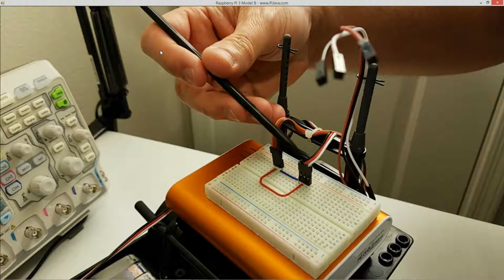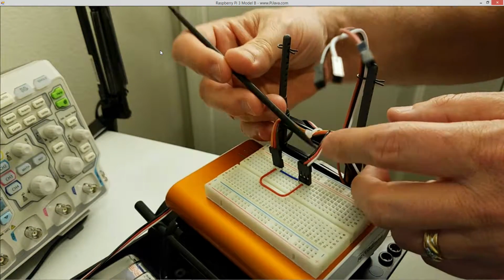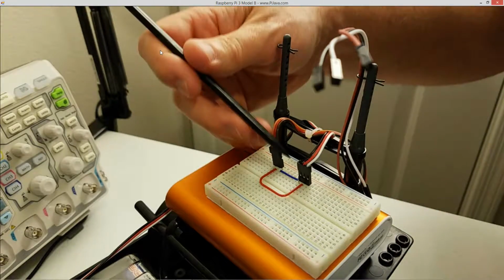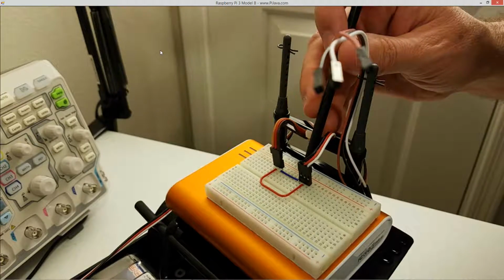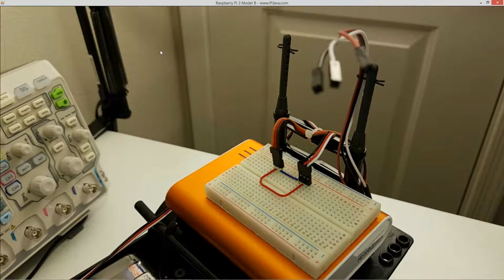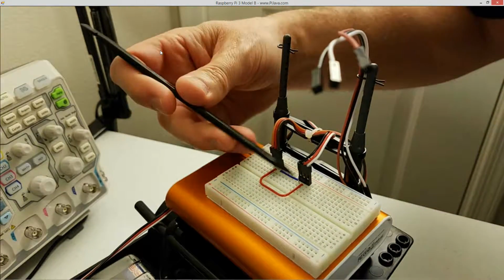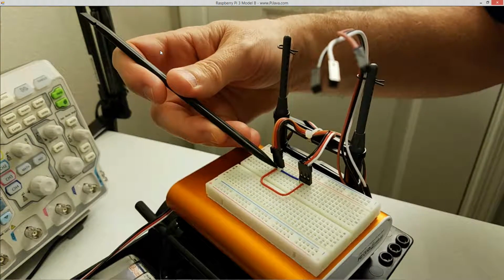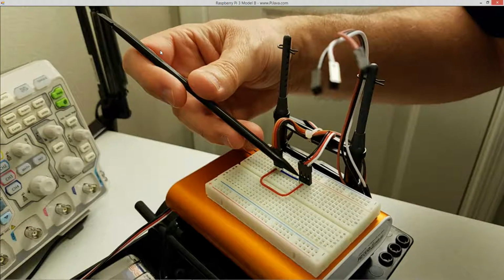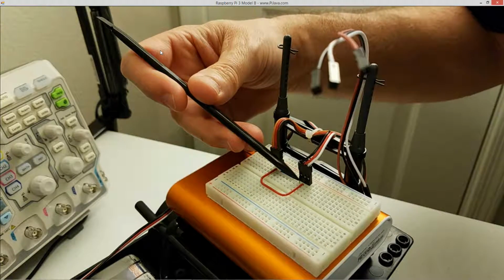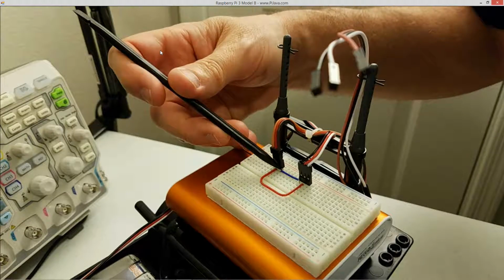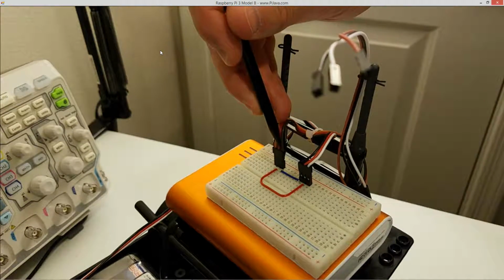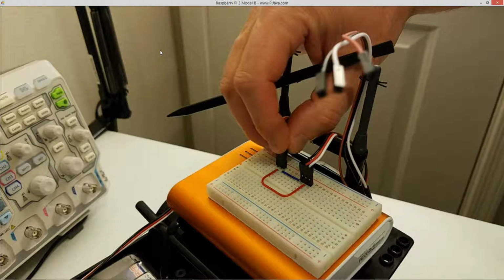And the main ground is this black wire right here that's coming out of the electronic speed controller, okay? And that is popping down on my breadboard, I have the black one going into pin 15, okay? And this is a little hard to see, but this blue wire right here is connecting from pin 15, which is the negative coming in here, all the way over to pin 9, which is where I have my negative going back into my servo here.